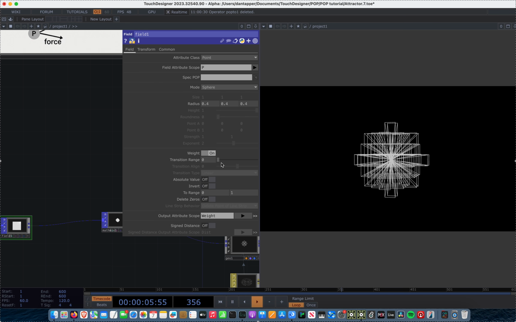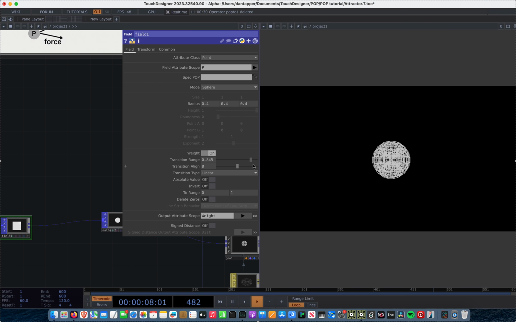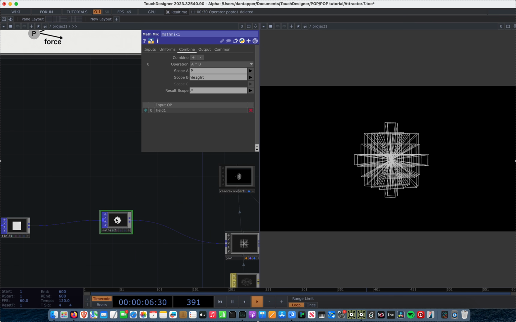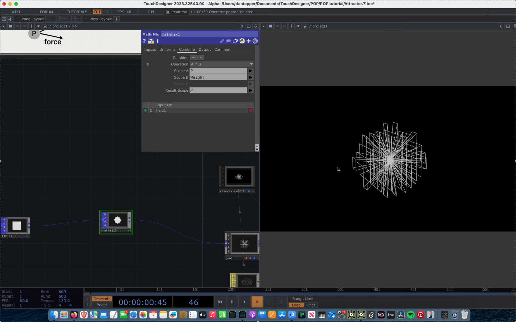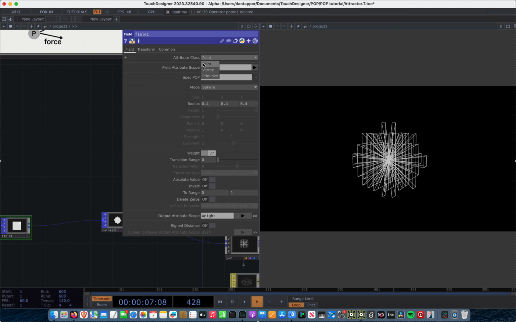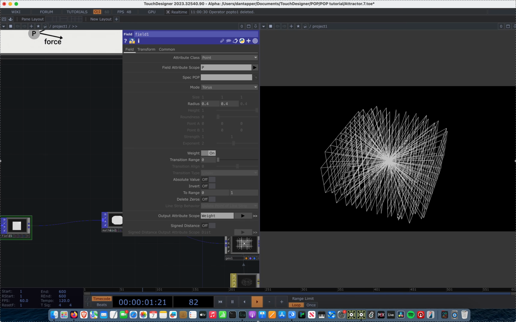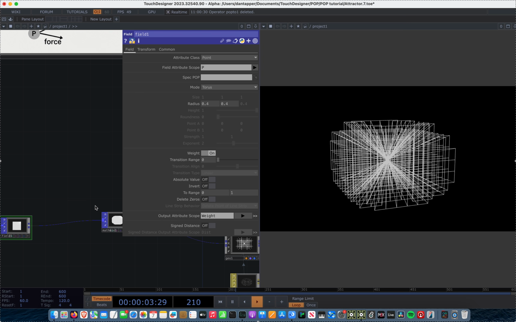And so what we can see here is that weight is being applied by this transition range to our sphere. So we basically have a multiplication, think of it as a 0 to 1 kind of thing, as we move away from the center of that sphere point. And if I change that from a sphere to say a box or a torus, we're going to get these different types of effects.